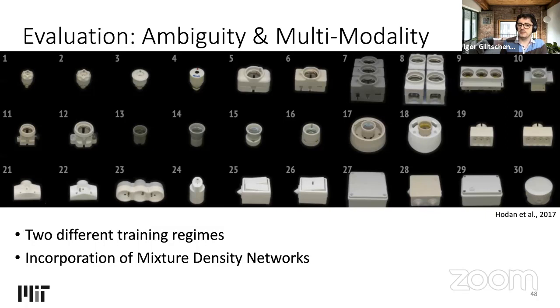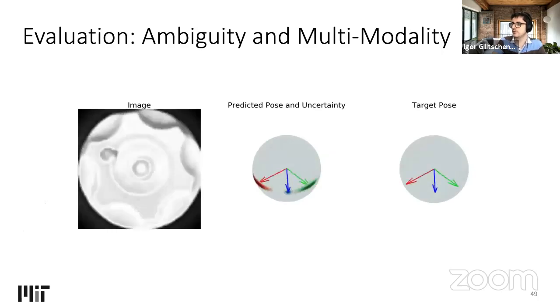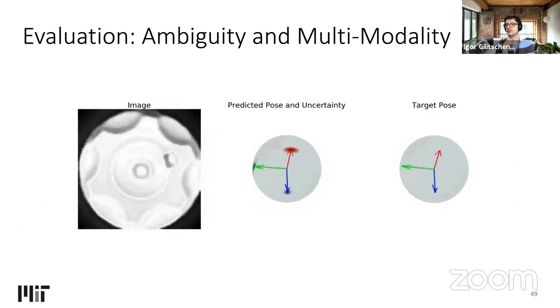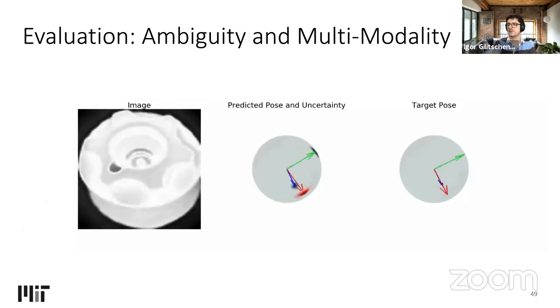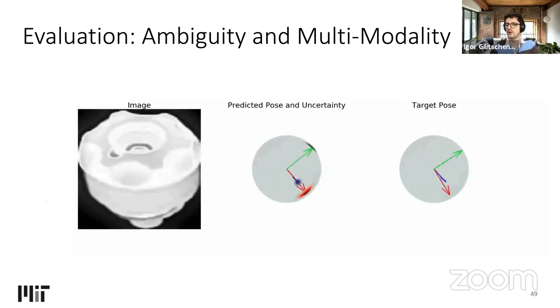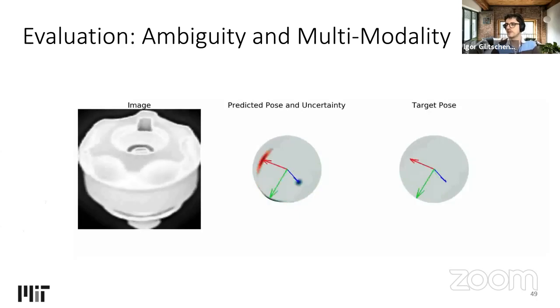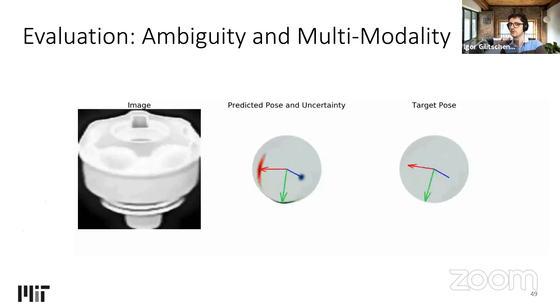Because it is very easy with very precise data, we tried this as well on data that is harder to predict because it contains actual rotational symmetries. And here you can see nicely how the network captures this uncertainty. When looking from the top, it's actually not having a hard time to predict it correctly because this tooth in the top is kind of revealing. But as we go more and more to the side, the network gets much more uncertain, but is correct about predicting this uncertainty properly.